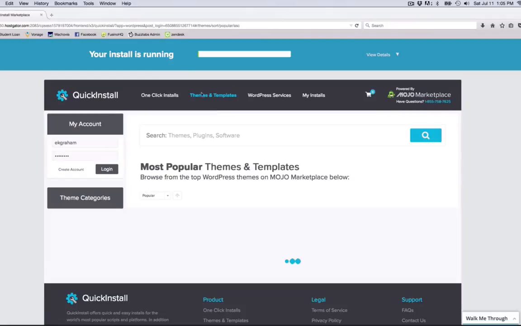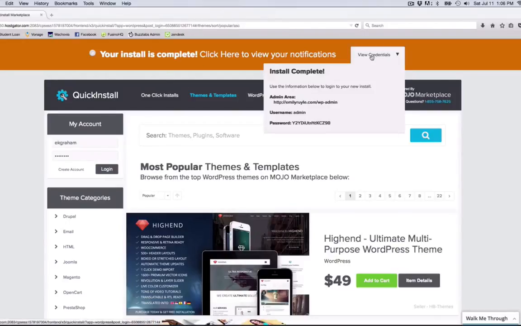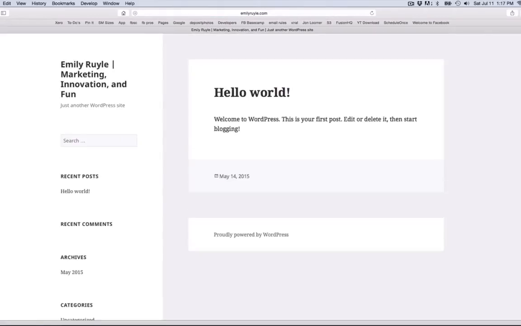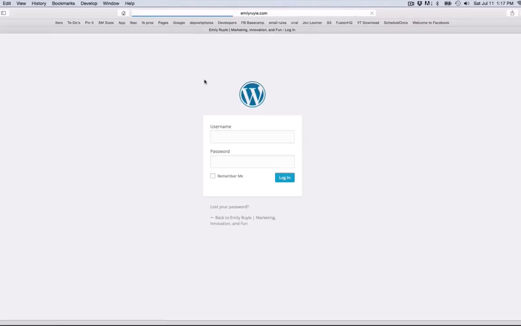So up here you can see that the install is running, and then once this is done, I will be able to log into this new site, which wasn't there before. Then it's live, and then I can start picking a WordPress theme. Okay, so you can see that it's finished. Your install is complete. Let's view those credentials. So I can see here is my information. So here I am at the new site. You can see that there's not much to it here, but we are going to walk through the process of making this look good really quickly. So I need to log in at /wp-admin, which is pretty standard across any WordPress site, and then I put in my login details.